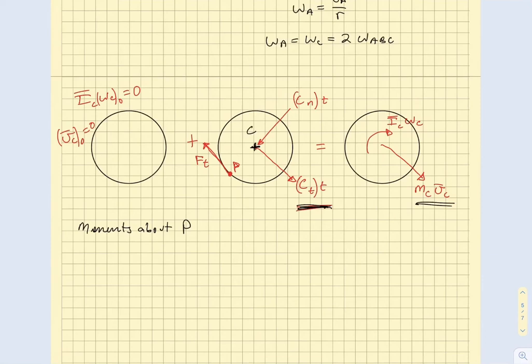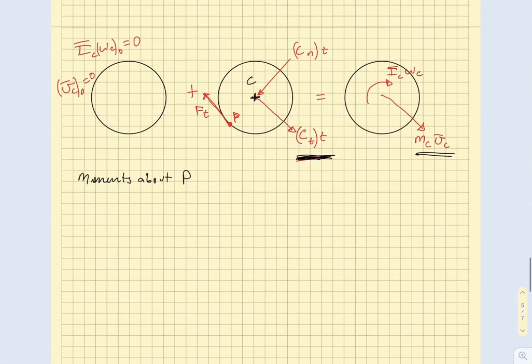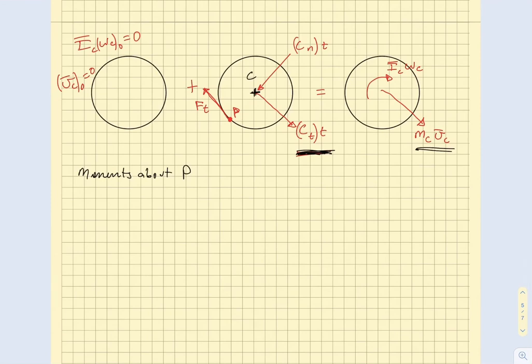And so since we're working with the rotating body here, I suggest to start with the moments about point P. And the reason why we want to do this is because we want to find this force relationship that's acting on our body here. And then we also want to find relationships for the velocity coming with respect to that. And what we could do is take this information, and when we look at the rod itself, we can put it in there.